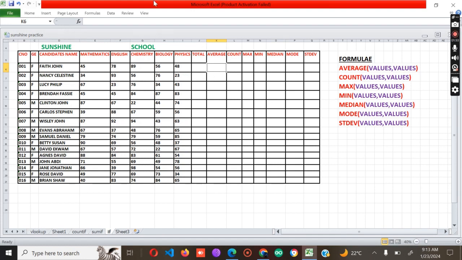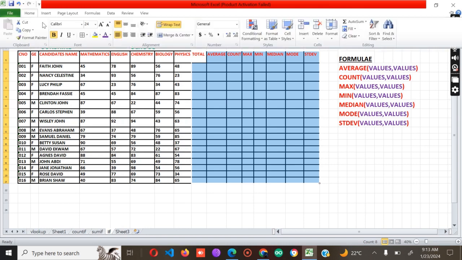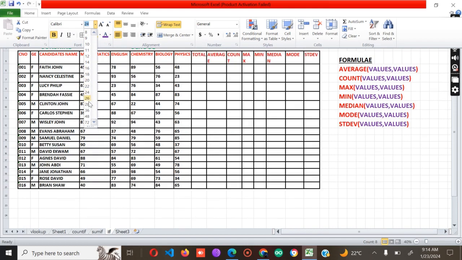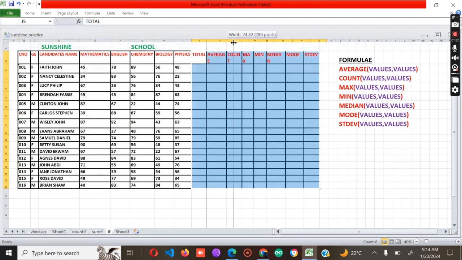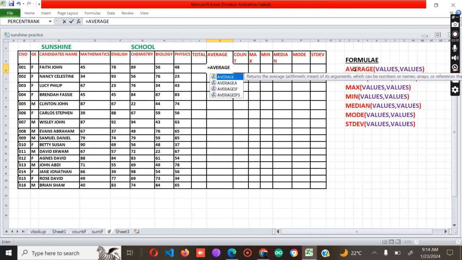Let us assume that we want to get an average for Faith John. As usual, we need to remember that all formulas must always start with the equal sign. So we start with the equal sign, then AVERAGE, then we introduce our argument.